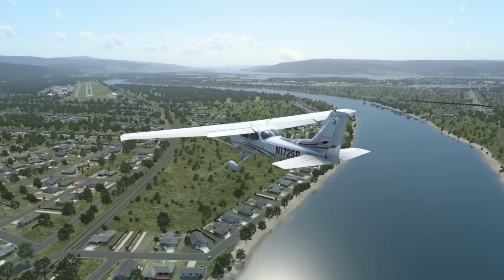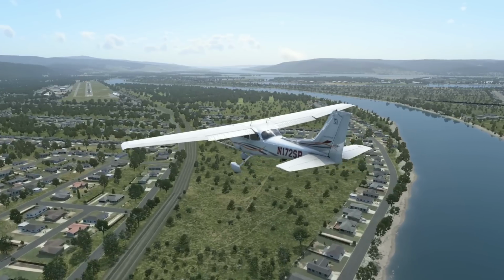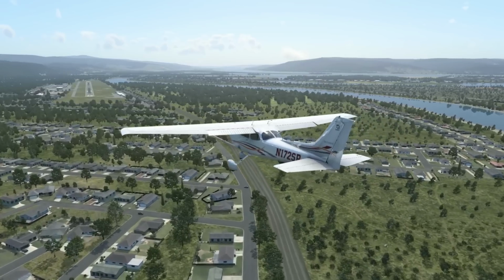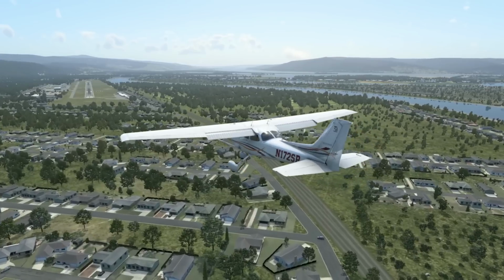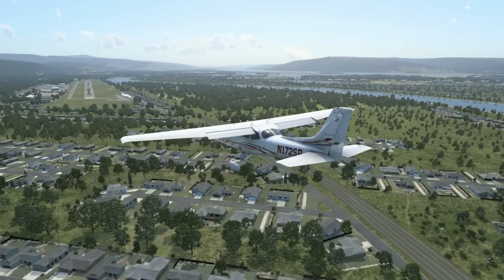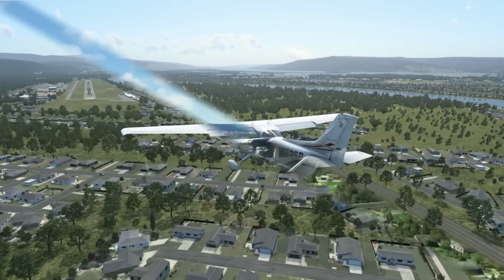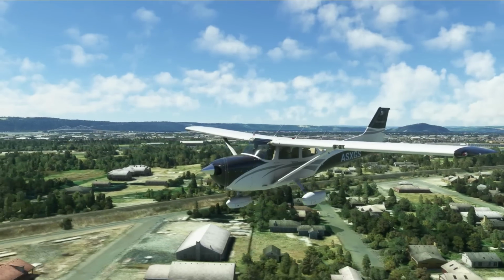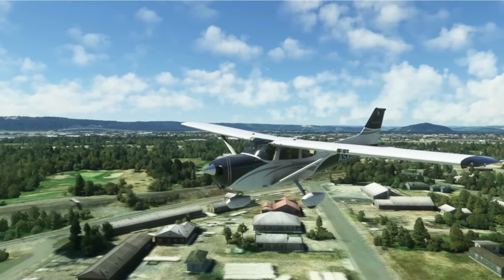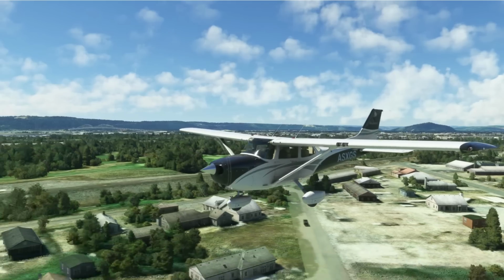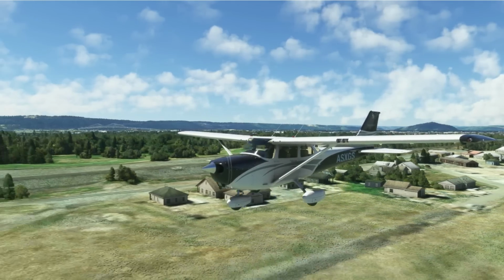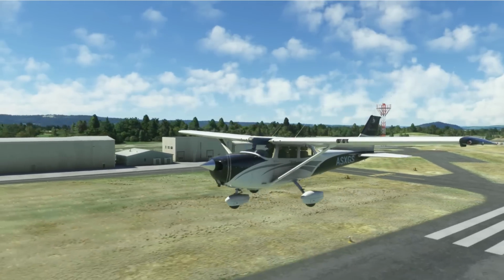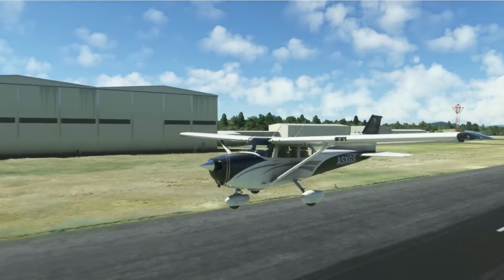But when thinking about situations like this, just a nice little flight in a Cessna, when comparing the X-Plane flight with the Microsoft Flight Sim flight, I didn't find too many differences. It's not like either of them were flying on rails like FSX used to be. And just for comparison purposes, in this video they were both the default Cessnas that came stock with the simulator, so there were no fancy add-ons or anything like that. So I was really happy to see that the dynamics in Microsoft Flight Simulator, I would say, pretty much equaled that of X-Plane during the flight today.